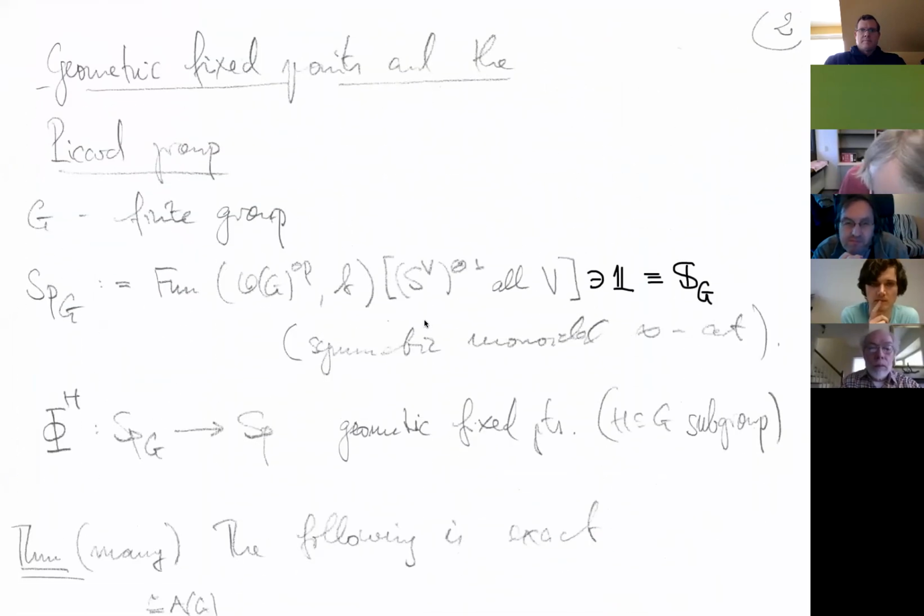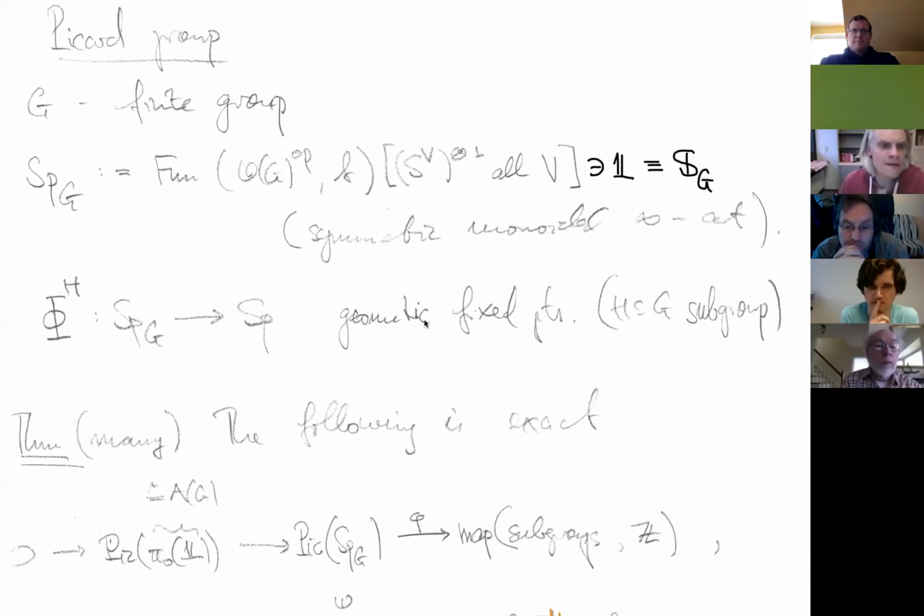So this slide is meant to be an advertisement of the geometric fixed point functors. I will probably assume you have heard something about them. And on this slide, I'm trying to remind that these constitute a very powerful tool for reducing equivariant problems to non-equivariant ones. So I introduce the main players first. G is a finite group. And SP^G, so this is supposed to be the category of genuine G-spectra, and more exactly, I write this down as a symmetric monoidal infinity category starting from G-spaces, space valued presheaves on the orbit category, and I do invert all representation spheres. So this is one way to define this as a symmetric monoidal infinity category.